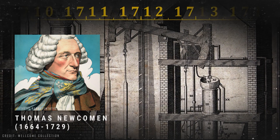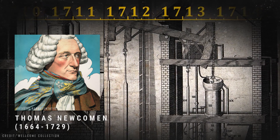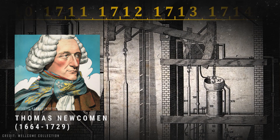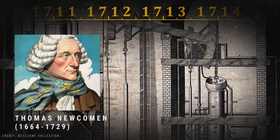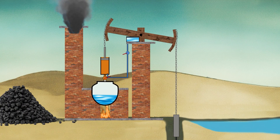It was necessary for another Englishman named Thomas Newcomen, the fourth relevant inventor in our story, to develop in 1712 the first practical steam engine in history, safer and extremely important for the Industrial Revolution. To solve the problem of explosions, he and the following inventors replaced the high-pressure steam engine with atmospheric pressure steam engines. The process began with steam entering a large vertical cylinder with a piston connected to the end of a large main beam. At the other end of this beam, a water pump was connected about 47 meters deep in the mine, which with the help of a counterweight pulled the entire system down.